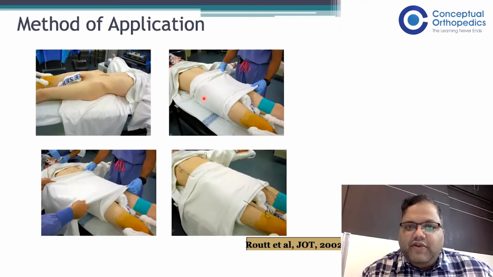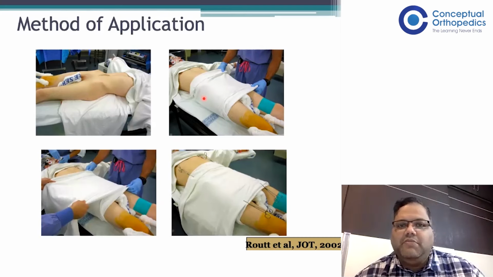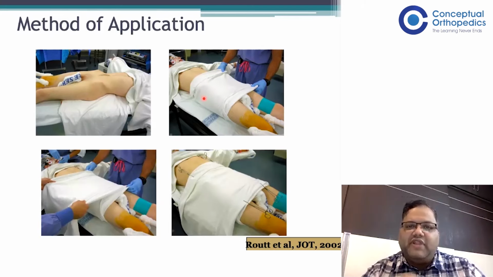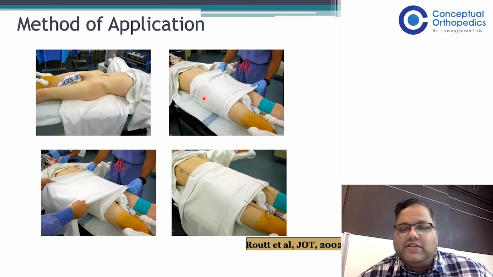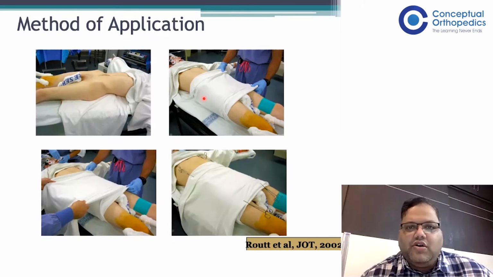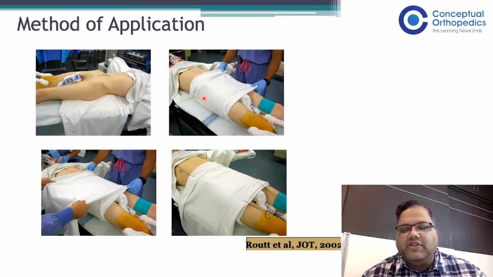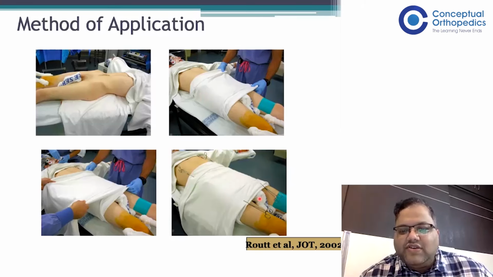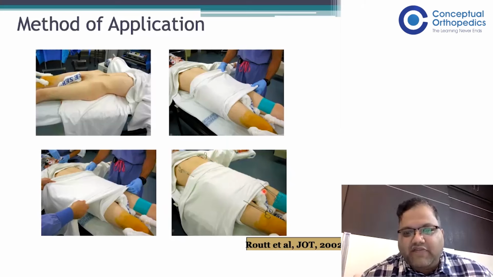Plus, one thing that we need to avoid is putting in a knot. In many places we see that we put in a bed sheet and then tie a knot. It is not effective. Plus, the area under the knot is under significant pressure and ischemia. You do not want that to happen. So simple artery or towel clips or even Kocher clamps, what we can find in any hospital, should be good enough. You just put them so that the binder doesn't become loose, the towel doesn't become loose. That's all we need to see. So in this picture, as we can see, 1, 2, 3, and 4. That's all you need to do for the binder to act effectively.